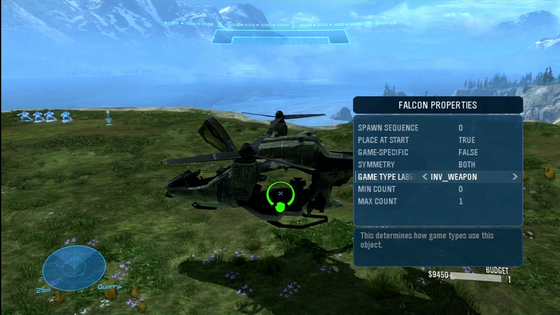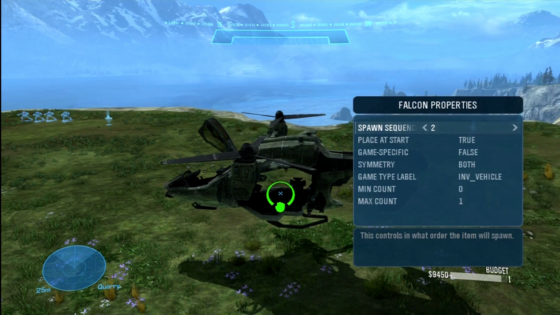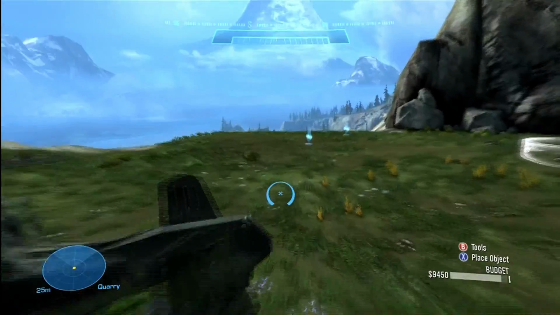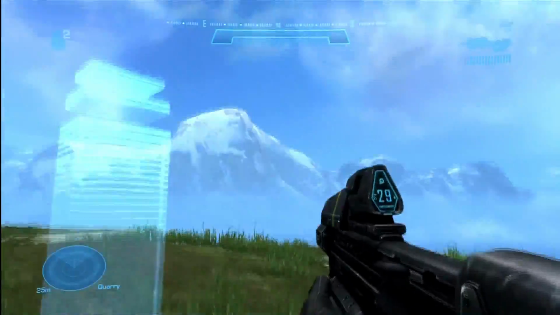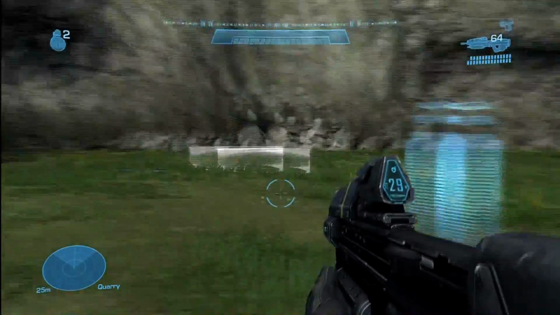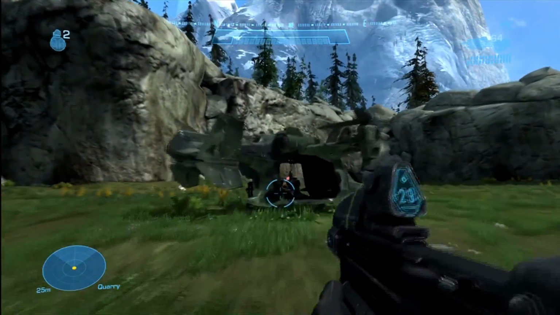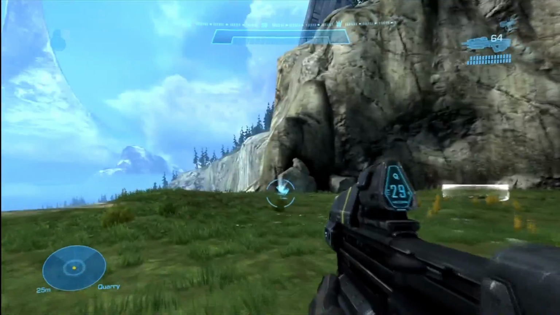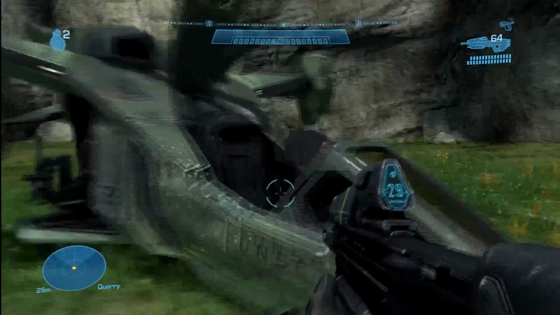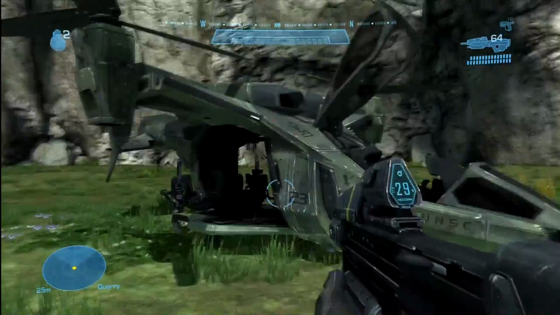So I'm going to go ahead and set this to vehicle because it's a vehicle, might as well. In spawn sequence 2. Now that means when I capture the territory for spawn sequence 1, beep beep beep, spawn sequence 1 over, da da da da. Now spawn sequence 2. This vehicle will show up. It will not be there at all during the first spawn sequence, or first phase at all, but it will be there for phase 2 and phase 3. Because it appears after that fact.